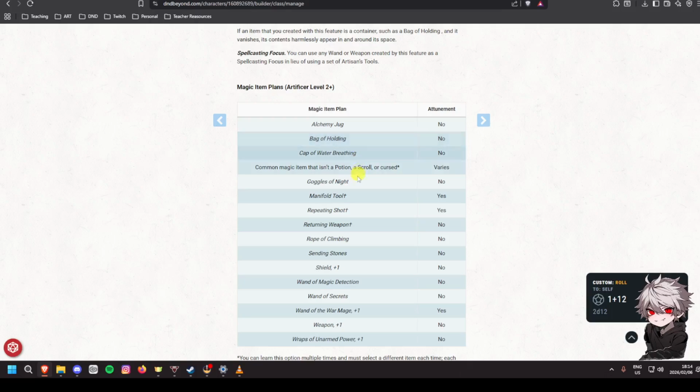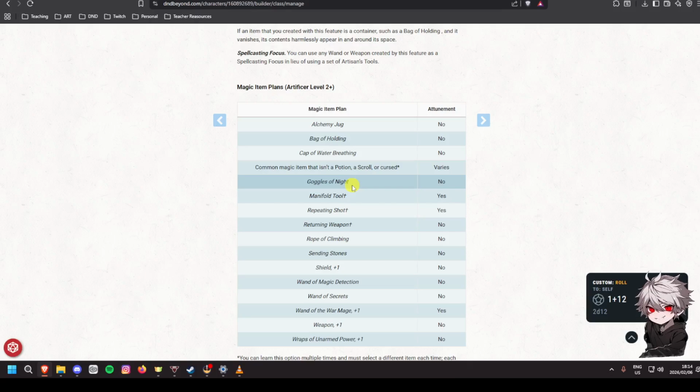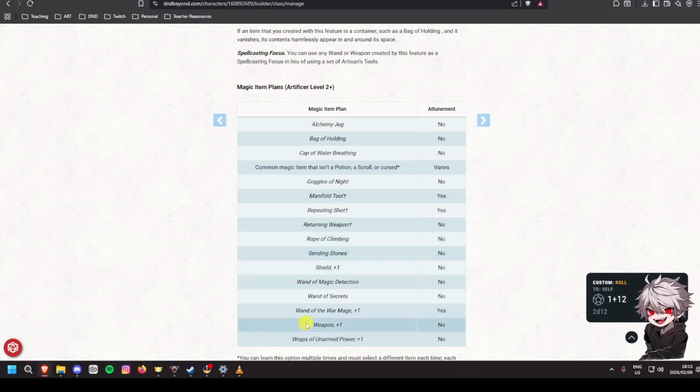Yes. Okay. Goggles of the Night, because we don't have dark vision, really good. Goggles of the Night, Sending Stones, that's the instant communication that we really need. And then maybe a weapon +1. Yeah, or a common item like a potion or something.